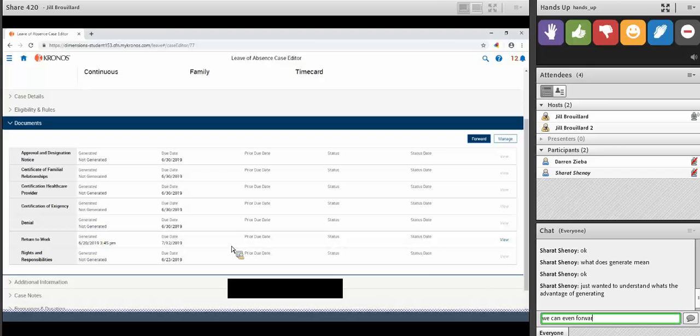Yep. So remember we had the document in Word. We could include data tags. A data tag could have been the date, right? It could have been the manager's name. So those would be the most up-to-date fields from the database that would automatically personalize that letter for the employee. So I only want to generate it when I'm sending it out.